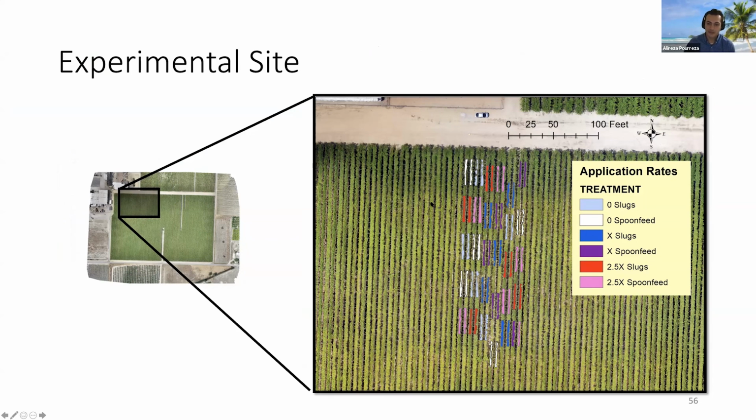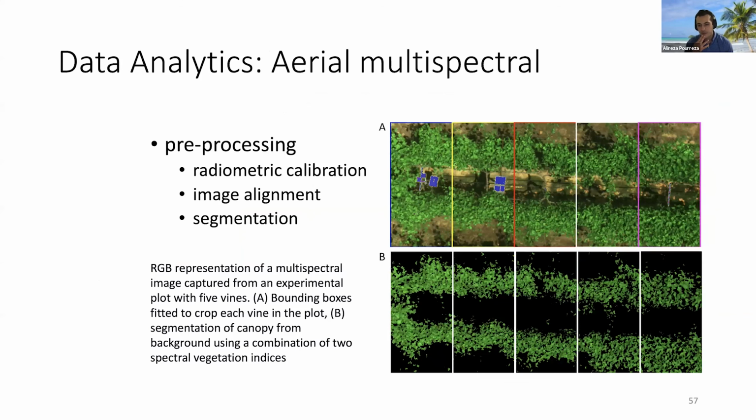So briefly, I explained this. We defined 3 different application rates and different plots. We totally had 150 vines that we had the nitrogen label for, organized in 30 different blocks. So we want to make the most accurate analysis, so we tried to skip stitching, and we took manual multispectral images of each plot. And so we had all 5 vines in each plot, as you can see here on the left.